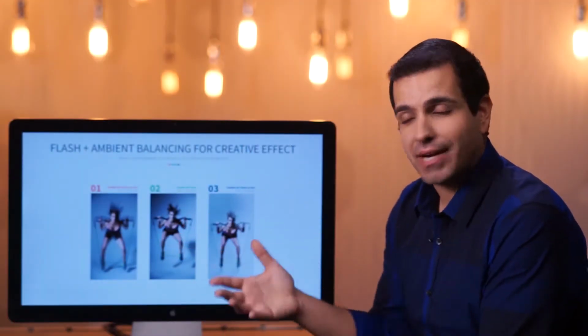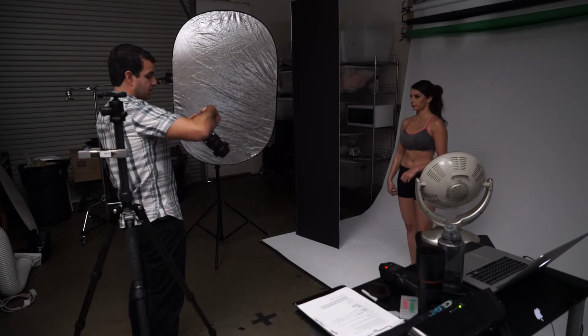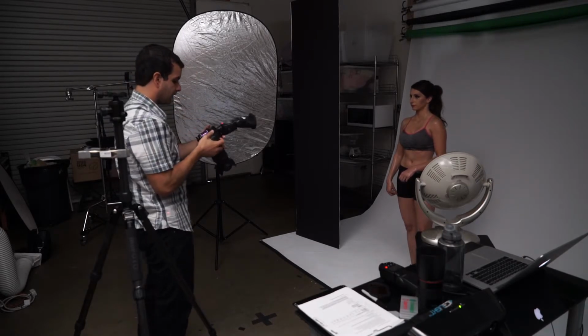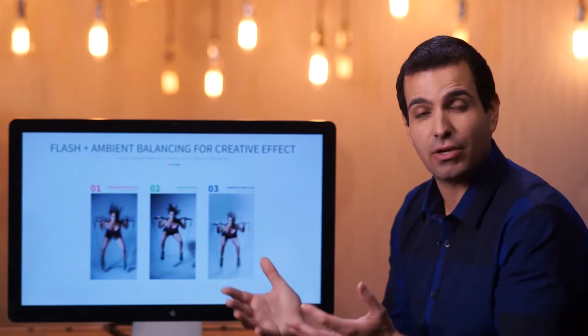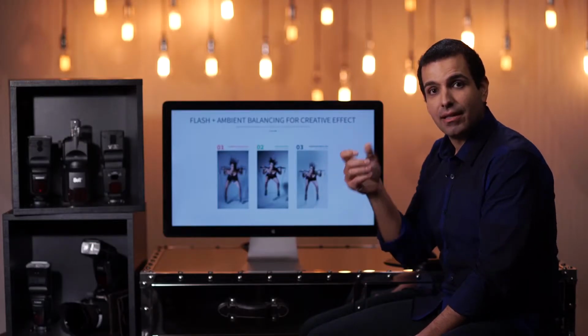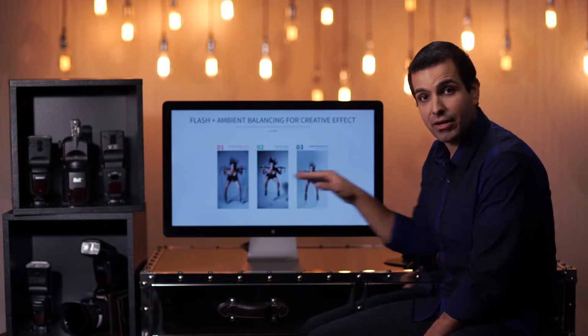For the flash, we're firing it into a V flat, and I think the flash power is somewhere around 1/8 power, okay? So it's firing at 1/8 power. Let's assume again the flash duration is 1/10,000 of a second. So it's very quick. It's going to freeze the subject right when it fires. All we're doing here is varying the shutter speed.